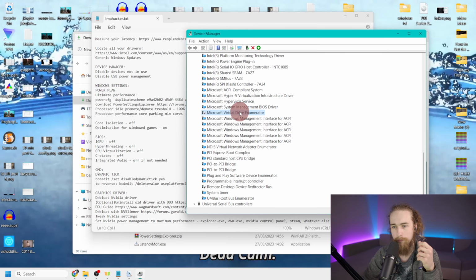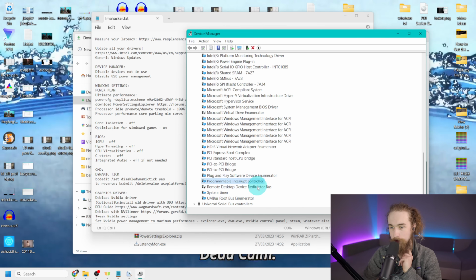This is from the MSI. Anyway, if you have an MSI file, then you need this running, but I got it disabled. I just enable it when I need to mount something. So not using it right now, so I don't disable it. If you have some virtual drives running, then don't disable this one.